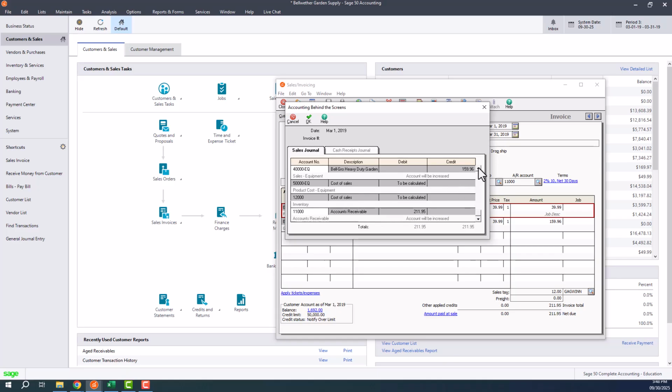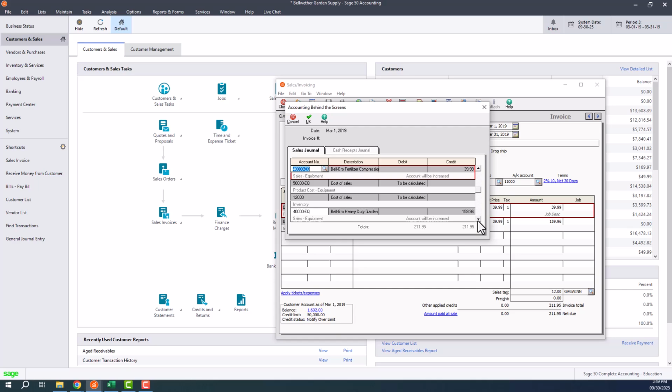And then I'm going to have increases to revenue accounts. So I've got a revenue for the garden hose here, the sales equipment, the revenue accounts increasing through that credit. And then I should see another revenue account for the sale of the sprayer. Sure enough, I do. I also am seeing credits because sales tax was charged on the transaction. It looks like the state that the business is located in had a couple of entities of government that we had to remit the sales tax to, so we're seeing that there.